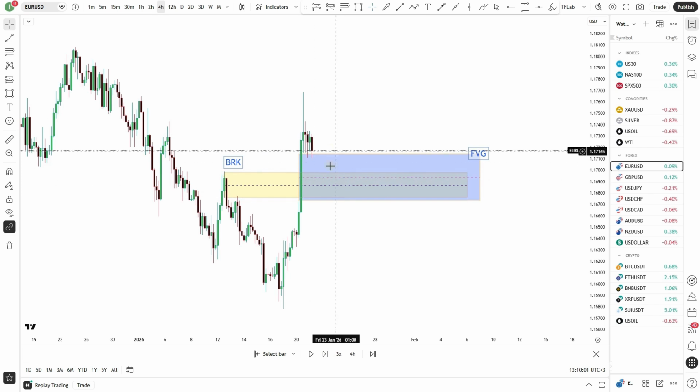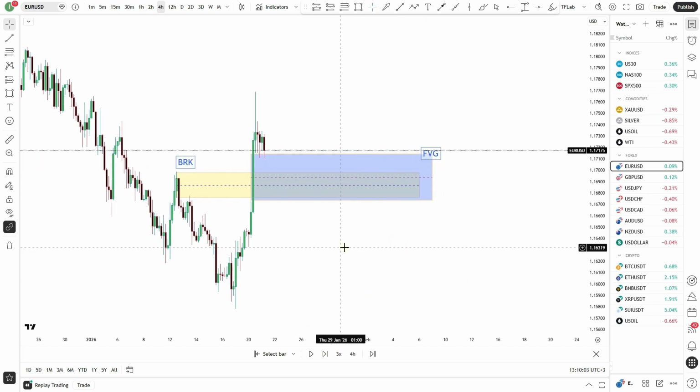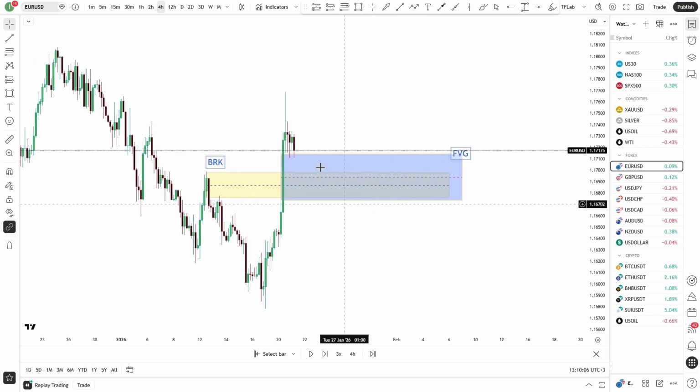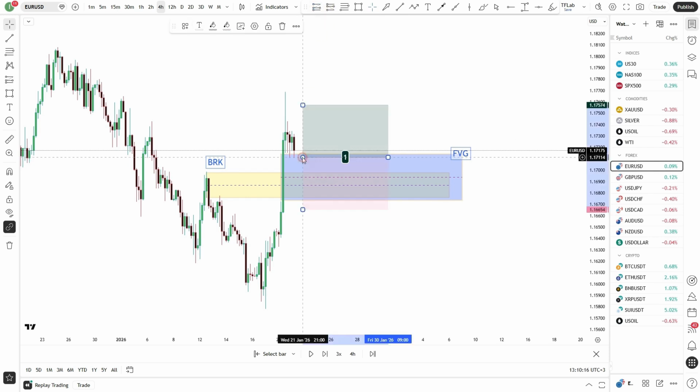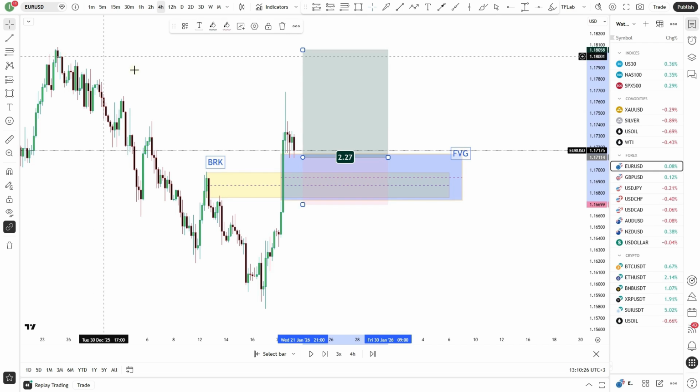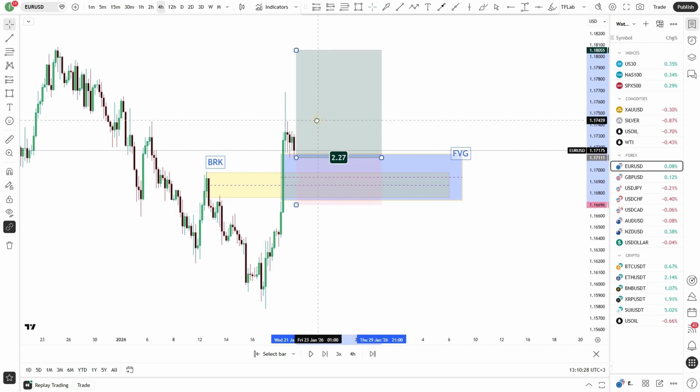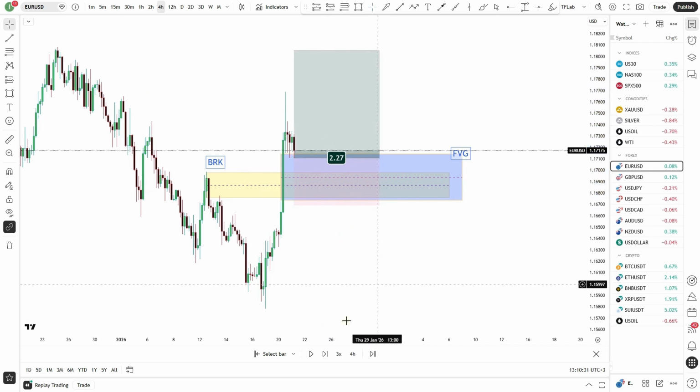Now my entry is also limited to the FVG zone, and I know I can enter here with a bit more risk. It touched the FVG zone. I can open a long trade and place it here. That's it. I can set my stop behind the FVG zone and even take my second TP from this trade, meaning I can even take my trade all the way up to this swing. Well, this is actually one scenario I can consider.